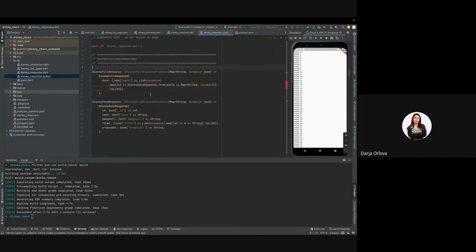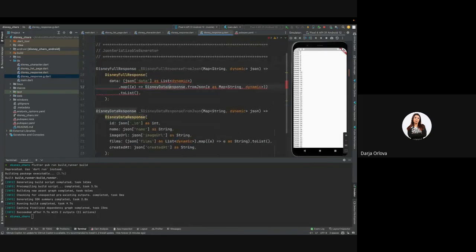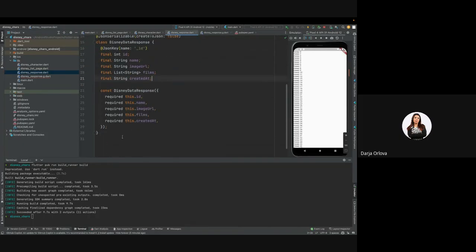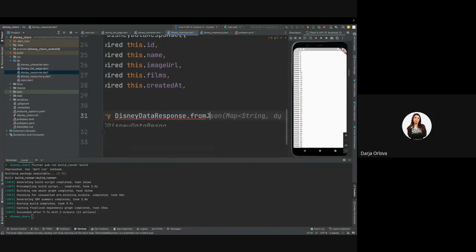But if we open this file, we see that Disney data response from JSON is not implemented by us, so it can't create this constructor. So we need to add a constructor to our Disney data response. Remember, we create a factory. We give this factory the same name as our constructor, we say that the name of this constructor will be from JSON.